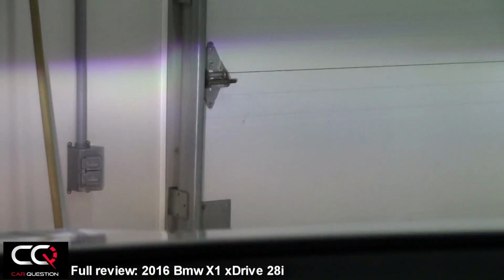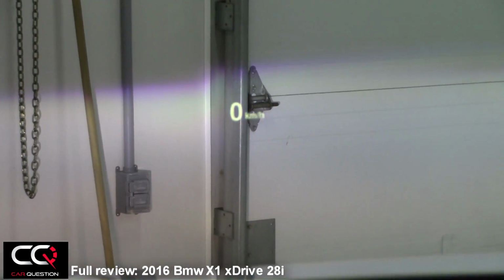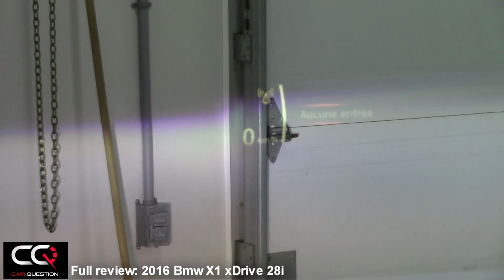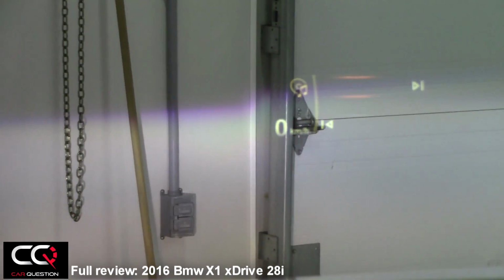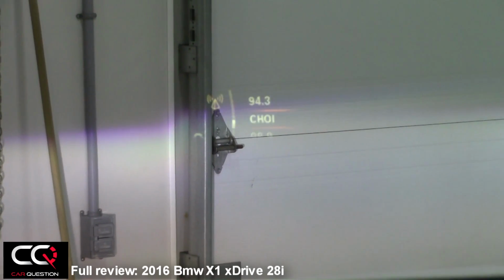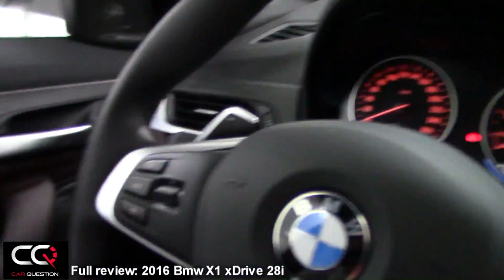You've also got a heads-up display, but right now I don't know if you can see it, it's a little bit hard to show you exactly what I'm saying, but you can see it right now with the 0. And as soon as you change, let's say, the radio channel, there you go, you can see it also. I'm going to change the mode right now, I want to fall into FM. There you go. You will be able to see all your favorite radio stations right there in your heads-up display. And if you want to select one, you just press on that. Quite easy to read, to see your speed. Let's move back. There you go.